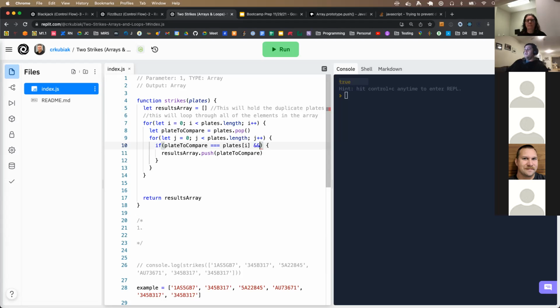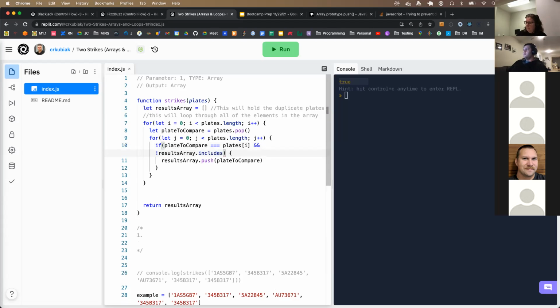So we can say, and bang results array.includes plate to compare, right? So now we're saying if that plate is already in the array, that's true. We want the inverse of that, which is false. And because we have the and operator, both sides have to be true. So once this goes to false, we won't push it in there an additional time.